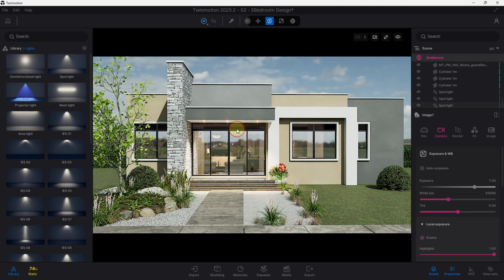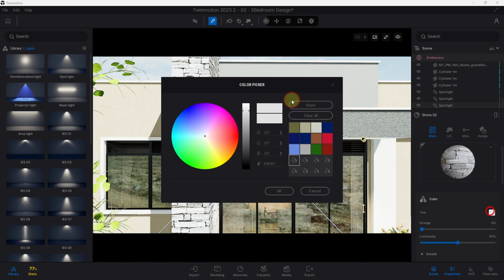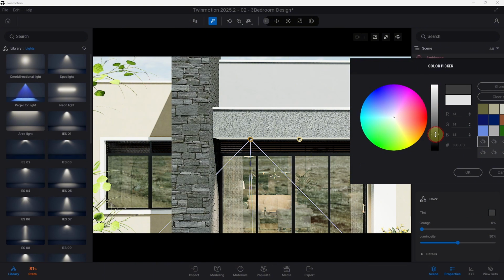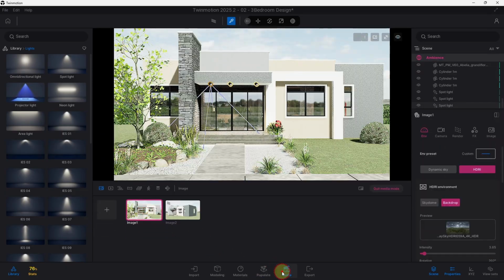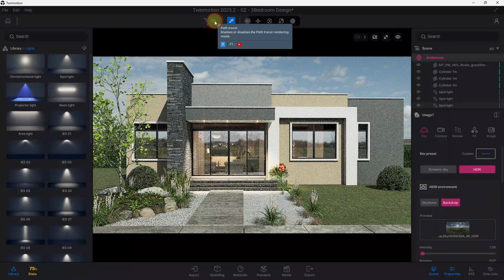So now you can see there's some light at the balcony. Now these tones, I feel they're too light. I want to make them a little bit darker. So I'm going to come here and just give them a darker tone, something like this. Then if I go back in my 3D view and run a test render, at least I have a darker tone now. I think that darker tone is much better than what we had before.